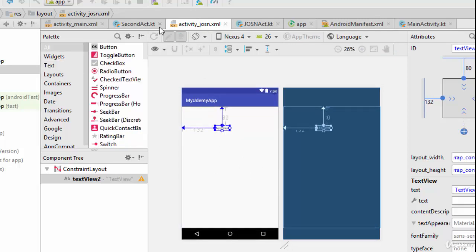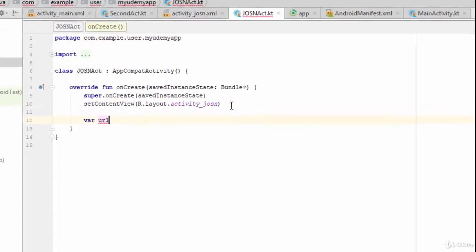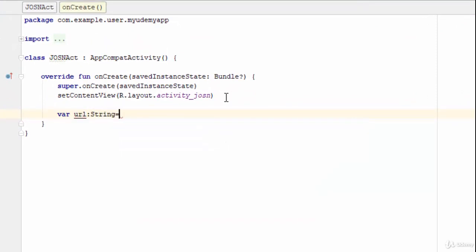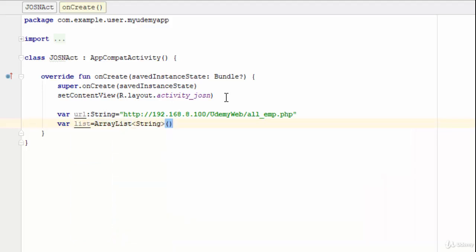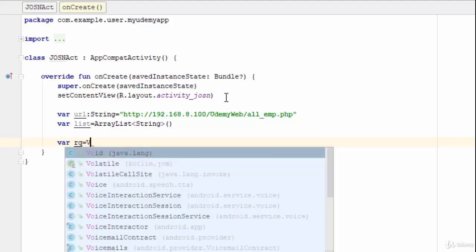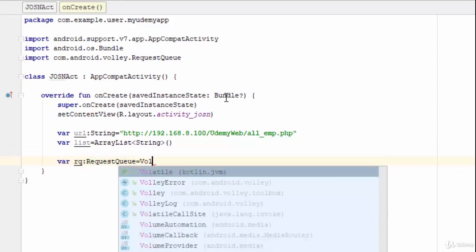Now let's go to the Kotlin file: var URL as string equal to the URL, then var list equal to an array list, because we need to store all the values which return from the JSON array.